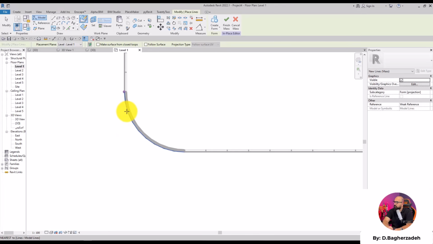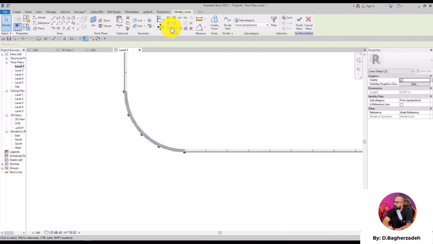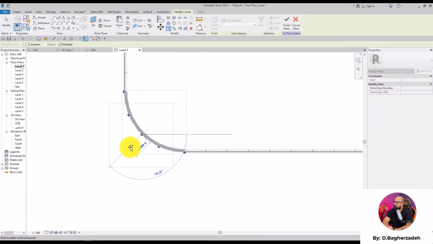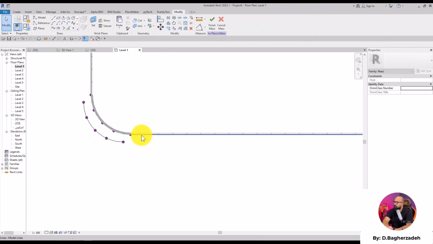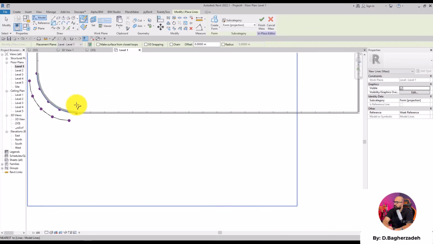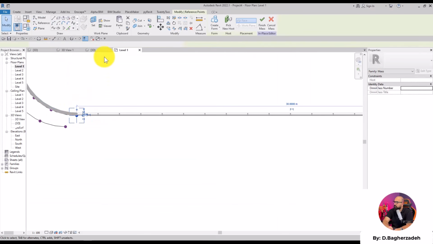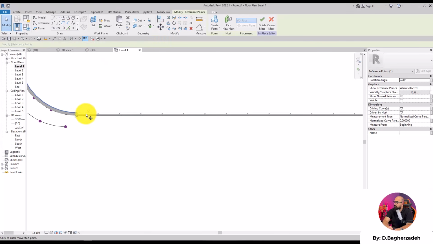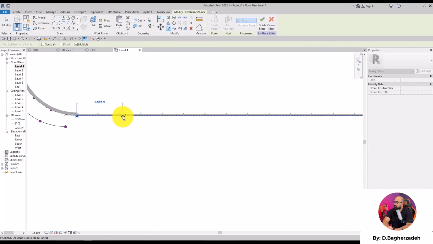First, for this curve part here, set the points one by one and separately. Here we go. Then let's get a copy. And then we can do the same. I mean, we can set the rest of the points separately. Let me just get a copy of this point here. Like this.